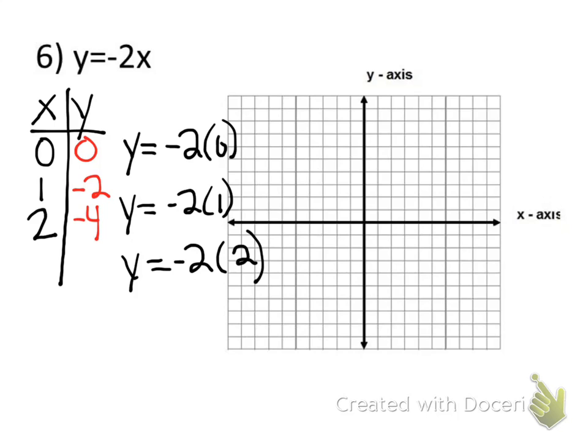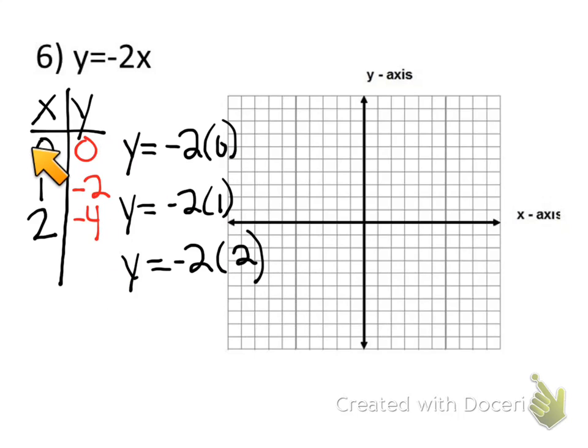Any questions on how I got those 3 numbers? The 0, the -2, the -4? Yes, questions? I plugged these numbers, the 0, 1, and the 2, in for the x. So I took the x out, I plugged a 0 in, I took the x out, then I plugged a 1 in, I took the x out again, and I plugged a 2 in. And then I just did the math. Those gave me my y's.